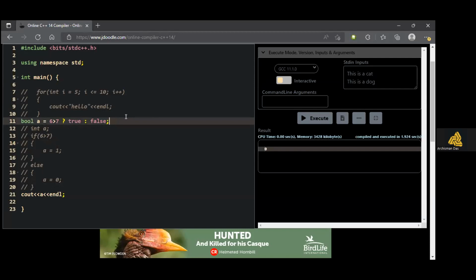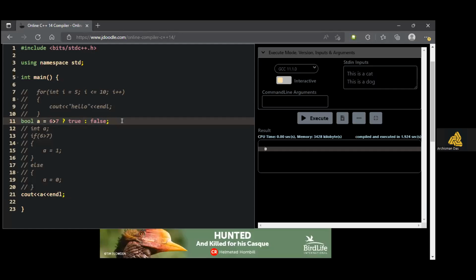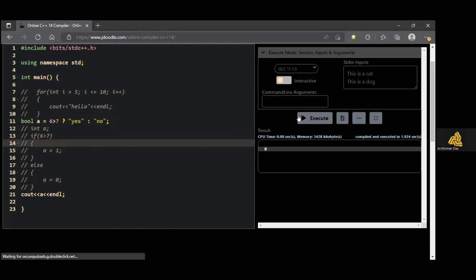Anyway, so wait. Stella, could you go back to the previous code once? The one with yes, no. Can you go back to the code with yes, no instead of true and false? Actually, yes, that has to be string. Just Control Z. No, don't change that. Keep that bool and make those yes and no. Right. Run this.